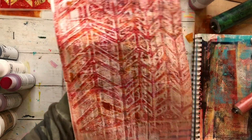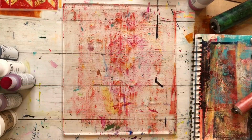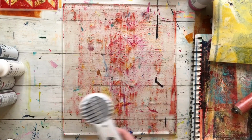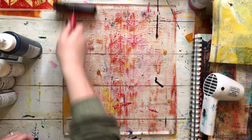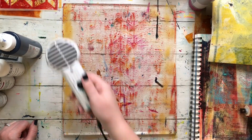And you can see lots of the different layers and colors are just building and building and building. And the more you build them up like that, then you get all these little surprises when you're printing, like colors that maybe I used 3 or 4 pulls ago might start to pop up. And that's one of the reasons I love Gelli printing.